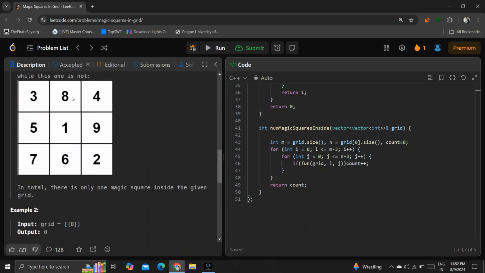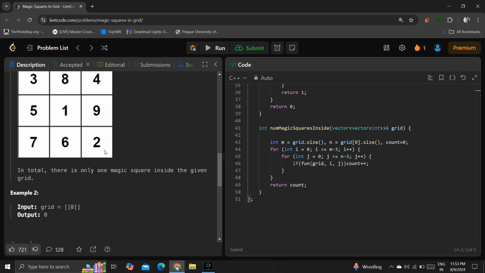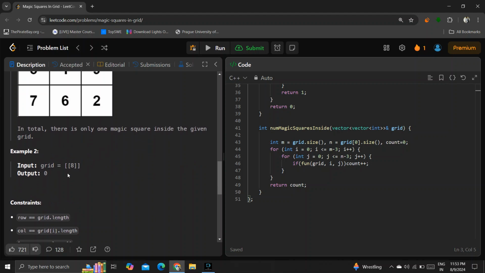Okay, now we will check the second square. As you can see in the first column, 5 plus 3 is 8 plus 5, 15, right? The second one is 8 plus 1 plus 6, that's equal to 15. 9 plus 2 plus 4, that's also 15. Okay, and if we check the diagonal, 7 plus 1 plus 4 is equal to 12. 3 plus 1 plus 2 is equal to 6. So it is not equal, basically, right? Diagonals are not equal, so this is not our magic square. Here in this example, this is not a 3 cross 3 grid, right? So we will not consider it as a magic square.